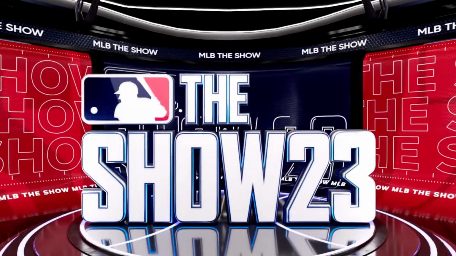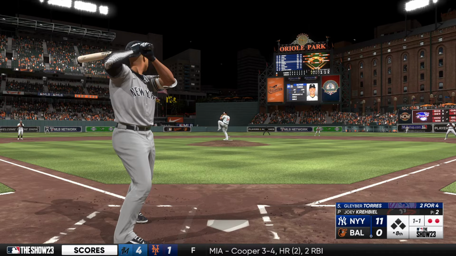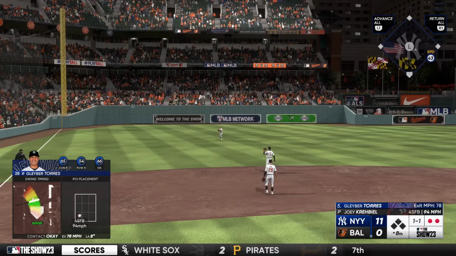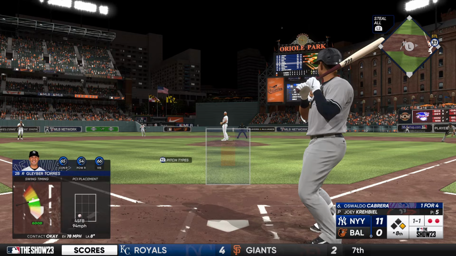On the mound now, Joey Crable. This is his fifth appearance of the year. Here comes Gleyber Torres. And a pitch. That's a base hit. So a two-out knock keeps the inning alive. That's back-to-back singles for him. Nice line drive to the pole side. Met it out front, but just stayed through it nice enough and ripped it into the outfield.